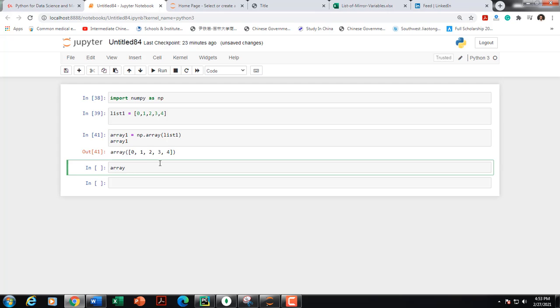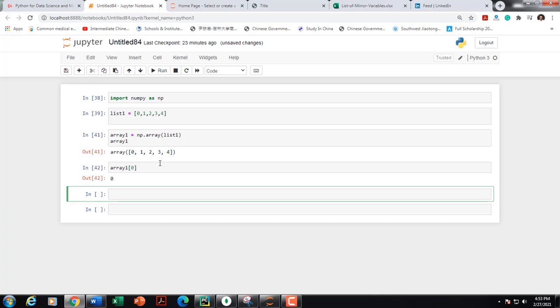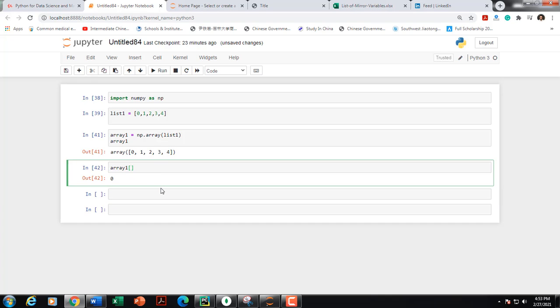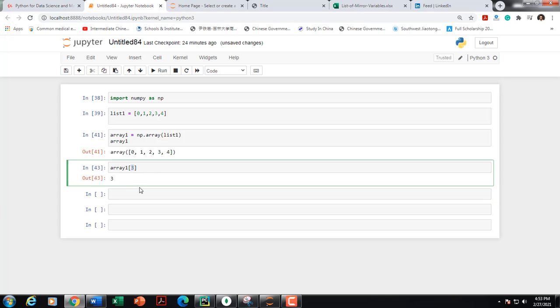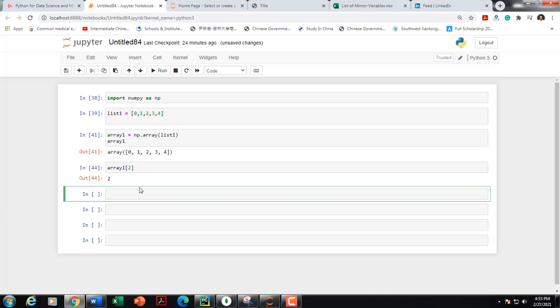If I were to pick any element from this array, I can do that using the same index slicing notation that I've used for lists in my previous videos. I'll just type in my array name, type in 2 square brackets and pass in my index, run this cell, and I get my particular element from that array. So index 3 is 3, index 2 is 2, so on and so forth. You guys get the point.